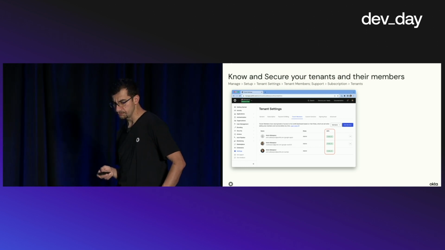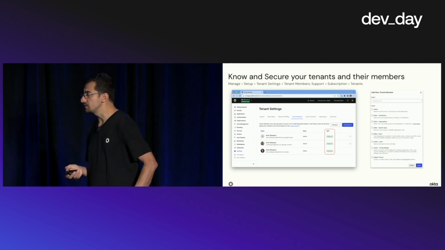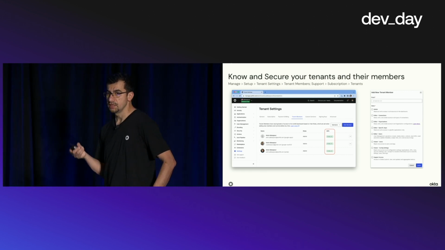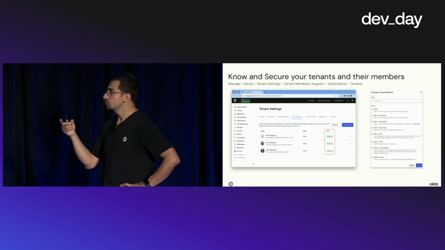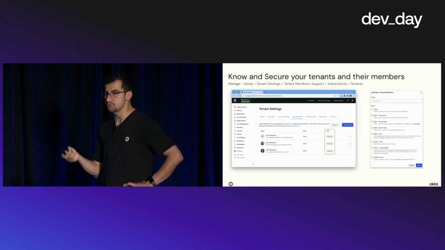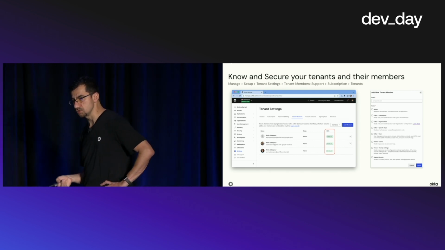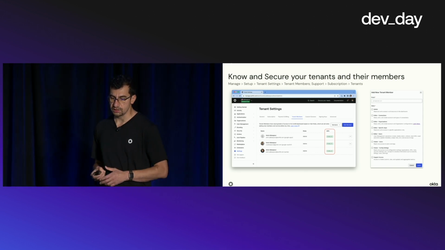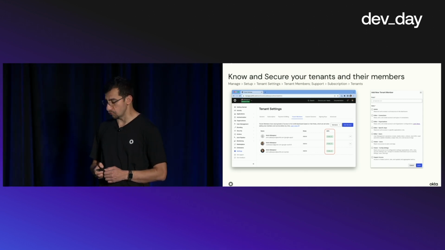the MFA for them. And if you're adding tenant members, don't just go in full on with the admin. Maybe use least privilege. Try to add them with the bare minimum that they need. Like if you have a customer support team that needs to access users and reset their MFA or password, maybe only write access to the users is enough. Or if you have developers that need to raise support tickets, only support access is enough for them.